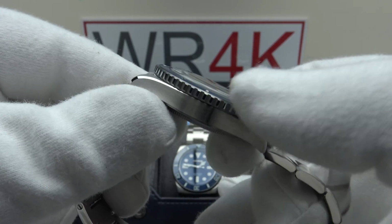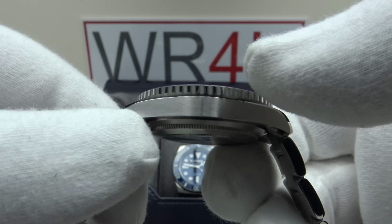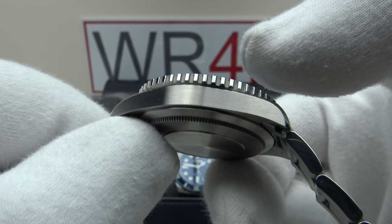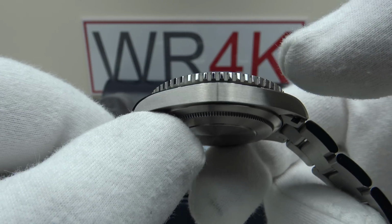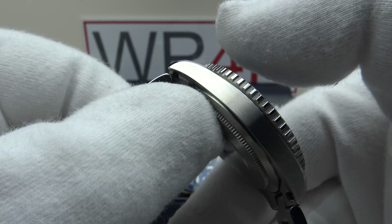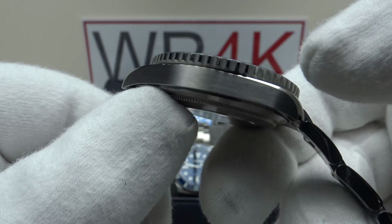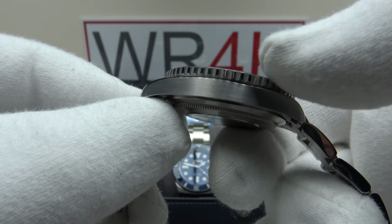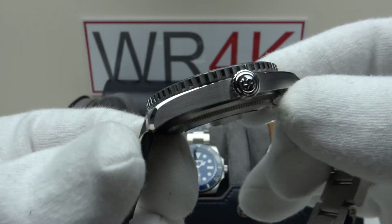Well, the one detail I preferred about this 004G is the gear tooth profile to the bezel. On the V3 it has a coin edge bezel, and one detail I disliked about it was the tip of the teeth on the coin edge bezel felt sharp. So it wasn't particularly pleasant to operate, although it did look very aesthetically pleasing and it did look similar to the Black Bay 58 coin edge bezel, which is very low profile. But I prefer the more aggressive look of the gear tooth teeth, and also like the mirror polishing, it's actually finished to a higher standard. So I regard the quality of the gear tooth bezel on the 004G you're looking at to be superior to the 008G V3.